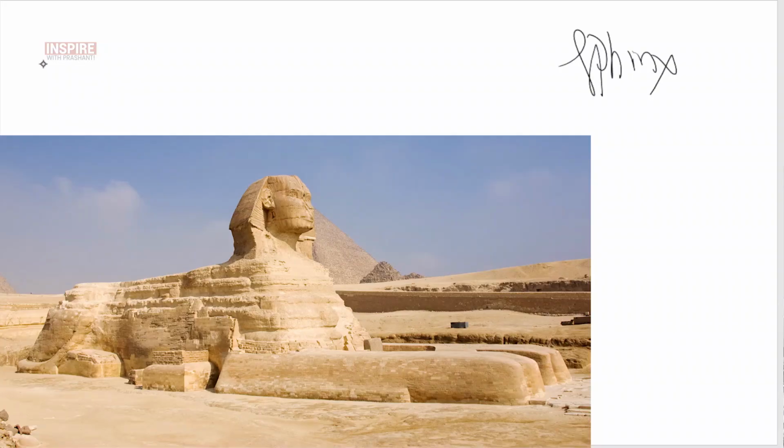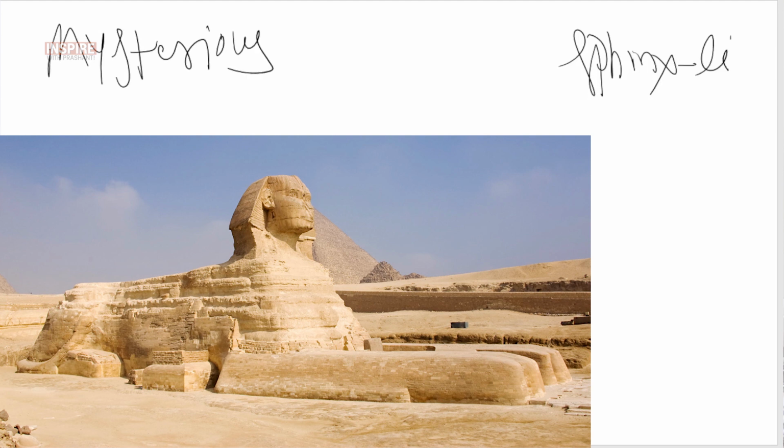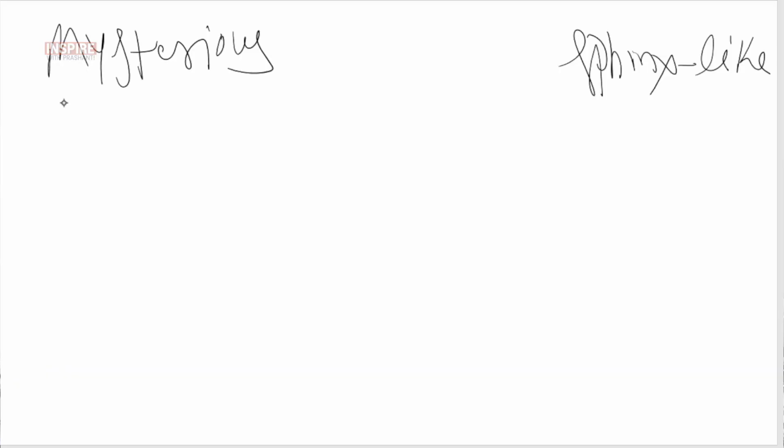I want to tell you every word which would be related to the concept of mystery, and it would be called as a Sphinx-like, which is mysterious. And what do you mean by mysterious? Anything which is difficult to understand. That's all. So this category title, it's nothing but difficult to understand, and some very, very important words which would have a broader connotation. So pay attention. So I'm talking about something which is mysterious. I'm immediately going to write words like enigmatic.